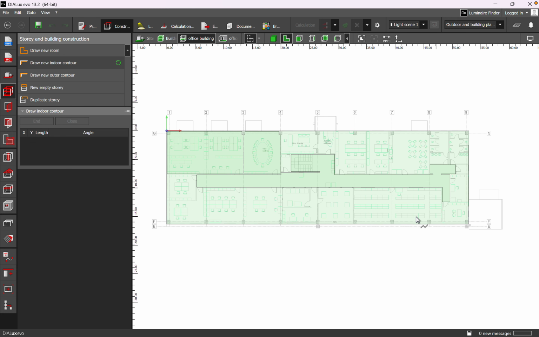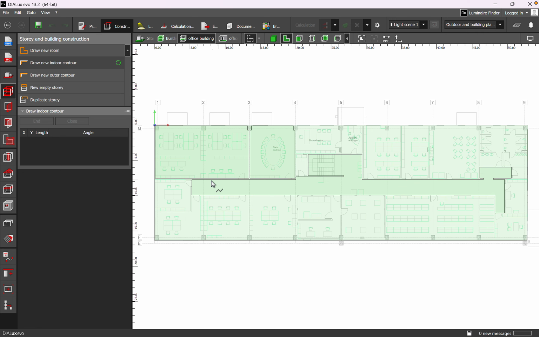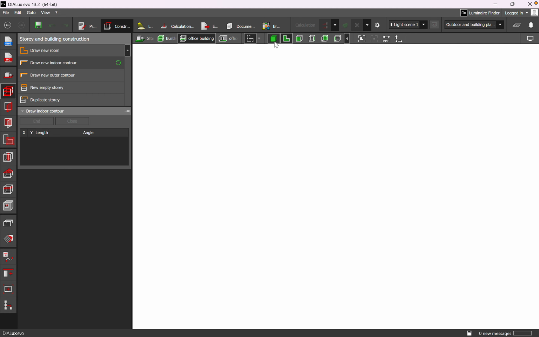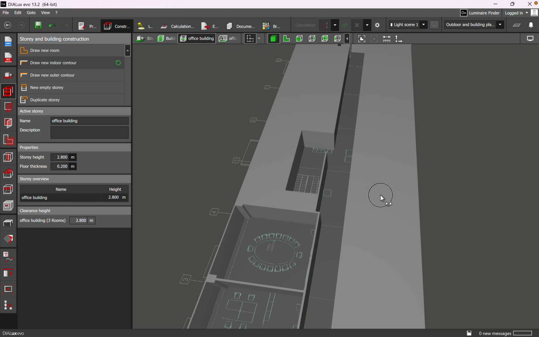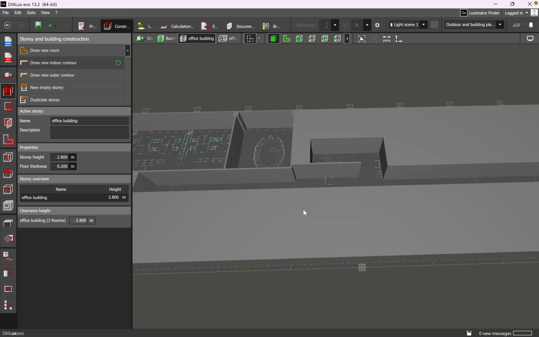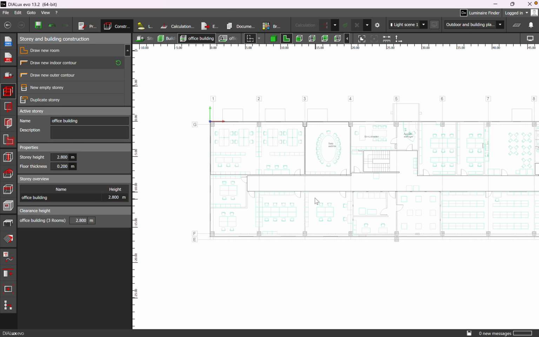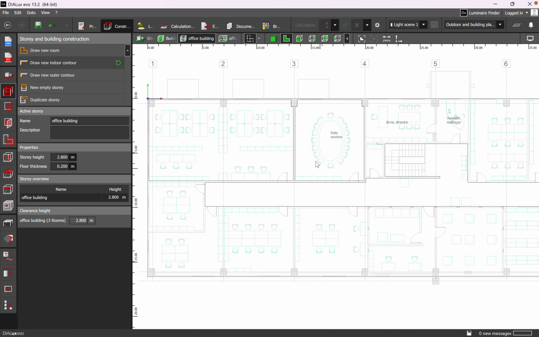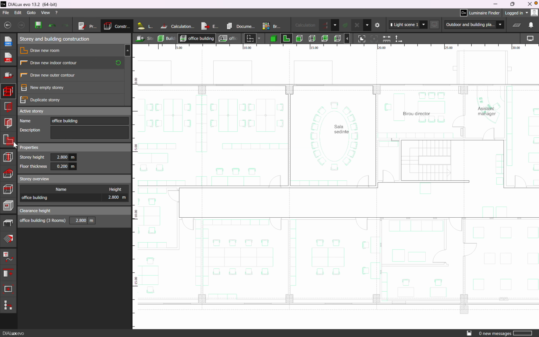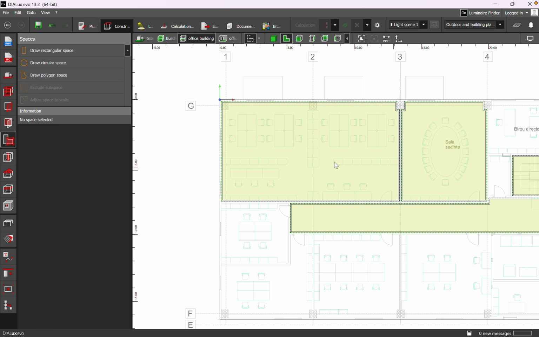It's a little bit time consuming, but once you have done all the spaces, then you are good to go to move to the second place. And here, as I mentioned, the light green, more active light green for all the spaces that we have defined. So you see it here, very nicely done.